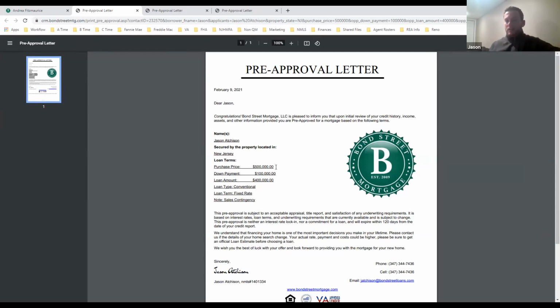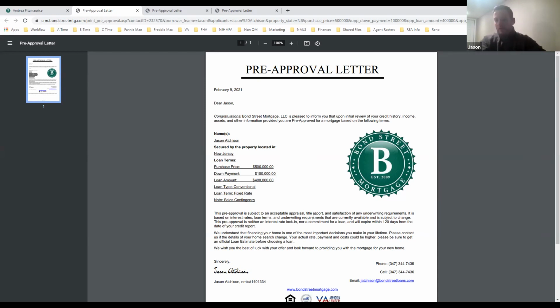Now, why is this relevant when we're talking about an appraisal? If you make an offer of $500,000 with a $10,000 seller concession, the home has to appraise for $500,000. If it only appraises for $490,000, then the seller cannot give the buyer the $10,000 seller concession. The loan amount cannot be greater than the appraised value.